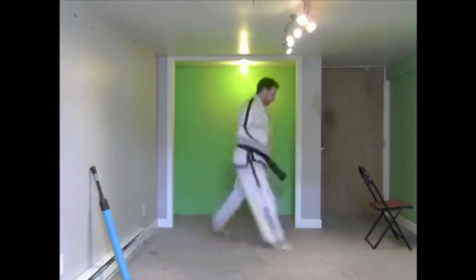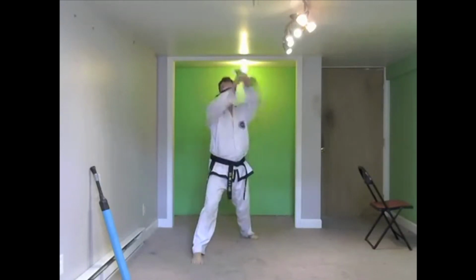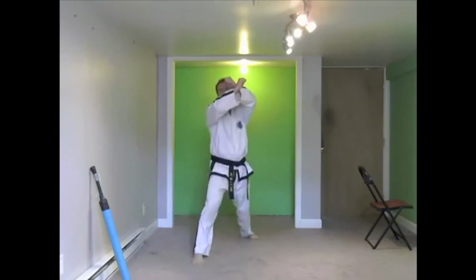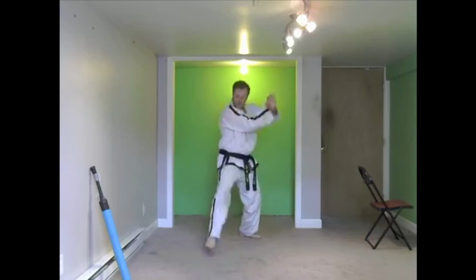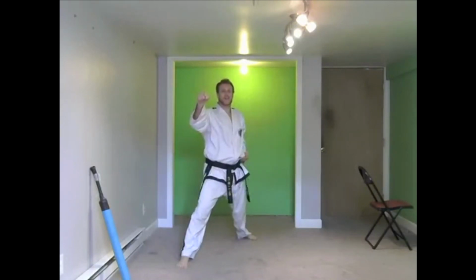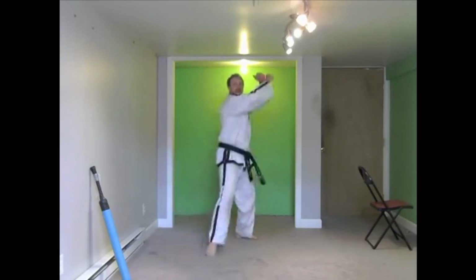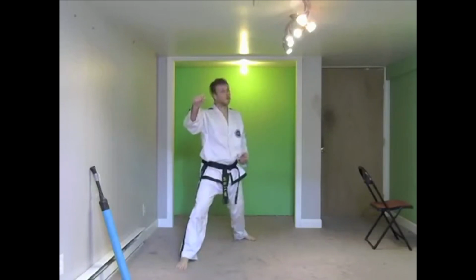Excellent. Hop change. Let's go to the front stance, outer muscle block. Cross your arms, look down, stomp. Pick that foot up, shift back to an L stance, muscle block. Cross your arms, look down, stomp, pick that foot up, move forward to front stance, outer muscle block. That's the sequence on my count. Ready? One, cross L, muscle. Cross front, outer muscle. Look down, stomp, that's the only leg that moves.